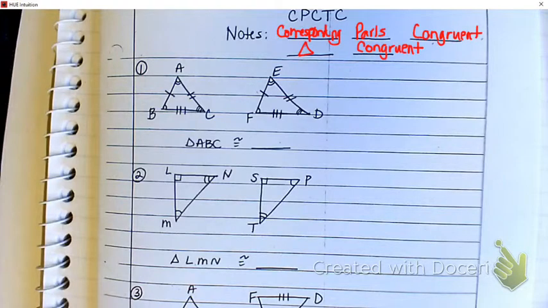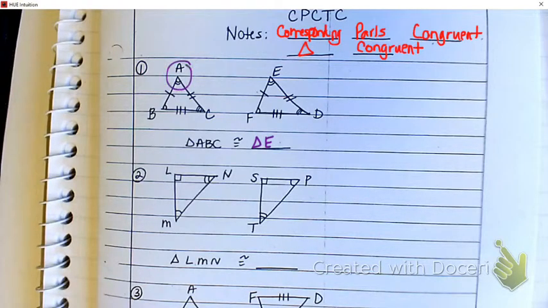you can't just say triangle ABC is congruent to DEF. You can't just put it in any order you want. You have to correspond each one with each one. If this is A and it comes first here, whichever one corresponds to A is going to come first there. Whichever one corresponds to B will go second, and whichever one corresponds to C will go third. Okay?